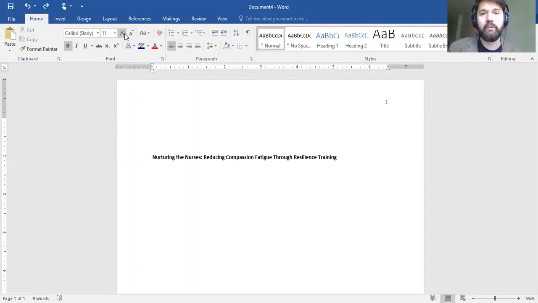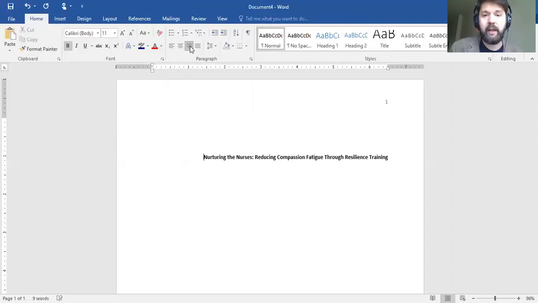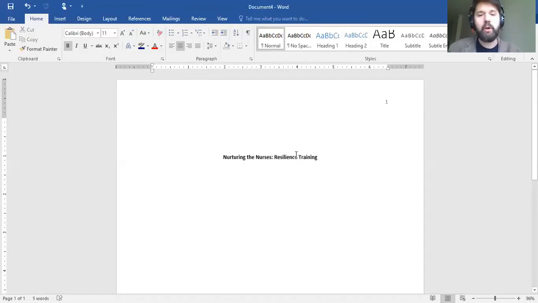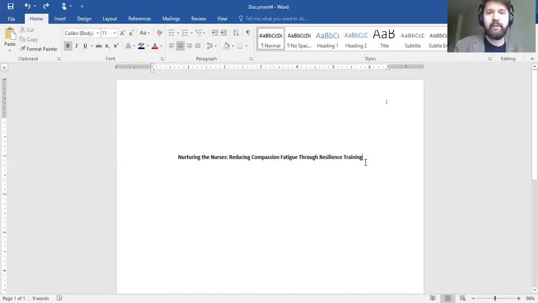This is going to be really useful for you because you're going to be using Word over the course of your college career. This button here, see the little lines here, these show you different ways of formatting the text, the alignment of the text. So you can have it aligned left the way it is here. You can have it centered, or you can make it aligned right. And what's great about that is, if you make it longer or shorter, or if you add text and it goes on to the next line, it's all going to be centered no matter what. So notice how perfectly centered each one of those lines is. It's brilliant. So, okay, we've got centered text.